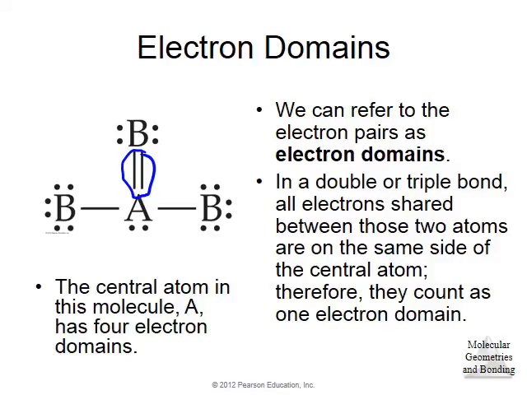In this case, the central atom has one electron domain, the second domain, the third domain, and the fourth domain is a non-bonding electron pair. So you see here simply one electron pair in 3 cases. Let me mark it in red. These are 1 electron pair, 1 electron pair, 1 electron pair, and those 3 electron pairs made 3 electron domains. But 2 electron pairs make the 4th electron domain.